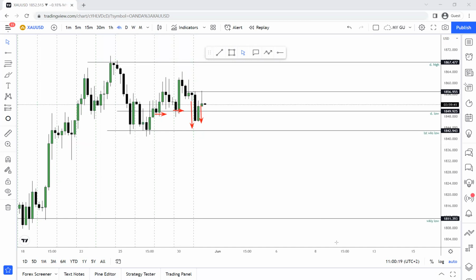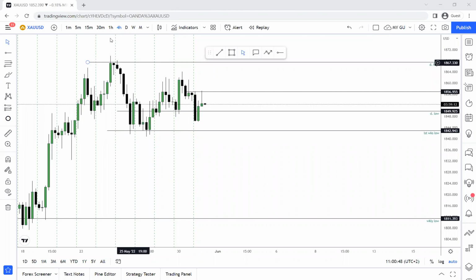So what we have is a wick, all right? Our 4-hour candle closed bullish with a wick. So we could potentially get a wick fill candle on this 4-hour candle that has presented itself. If you don't understand how to trade wick fills, please refer to our how to trade wick fill videos. It will be very useful. Wick fills are the best.